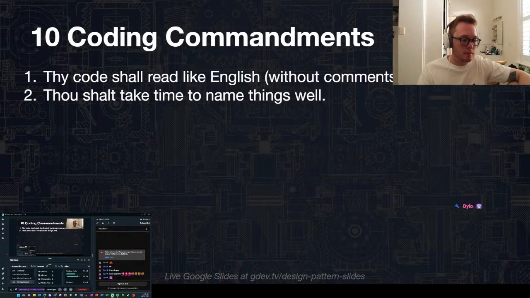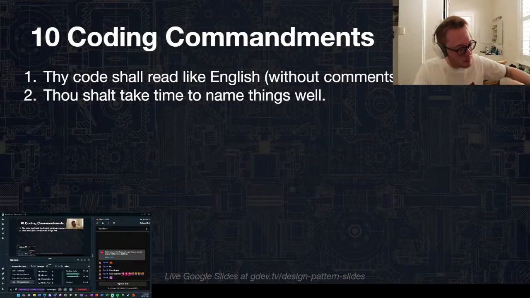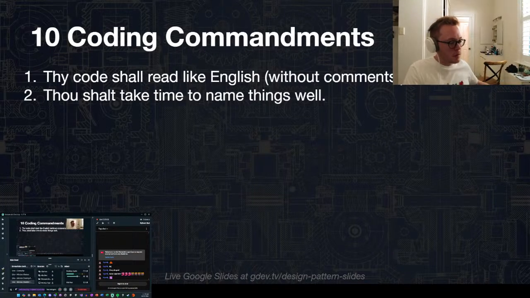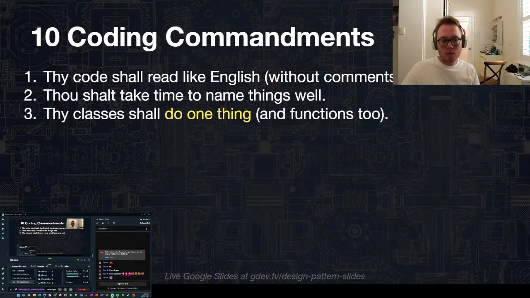Thou shalt take time to name things well. Naming things well is really hard, as we will see a little bit in the next lecture, and so you must take time to think very carefully about good names for things. Giving a good name to something is incredibly powerful. It allows you to reason about it in a way that you couldn't when you didn't have a name for it. Imagine trying to talk about a tree without the word tree. If you were just talking about that big woody leafy thing all the time, you just wouldn't be able to have a decent arboreal conversation. So naming things is important and we should take time to do it. It allows us to read the code easily. It allows us to comprehend our code. Takes us on to point number 3.